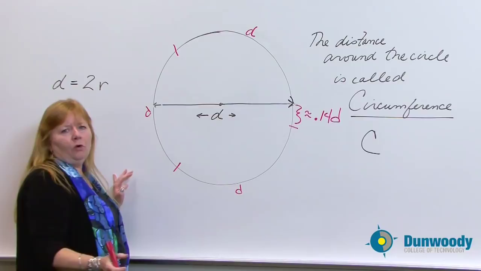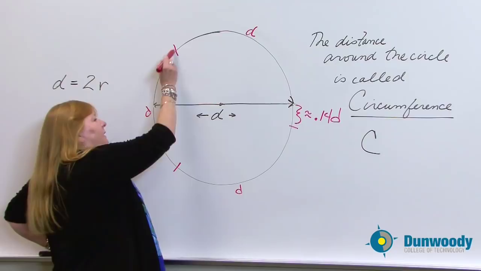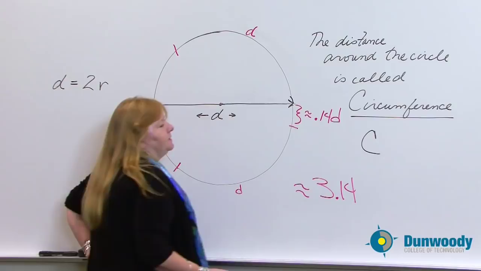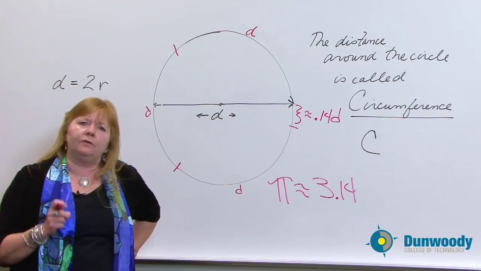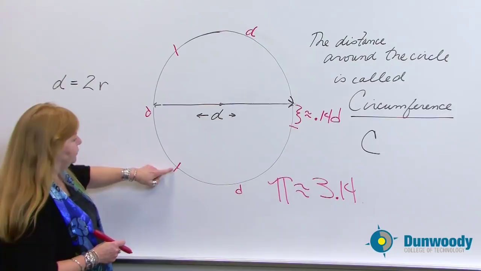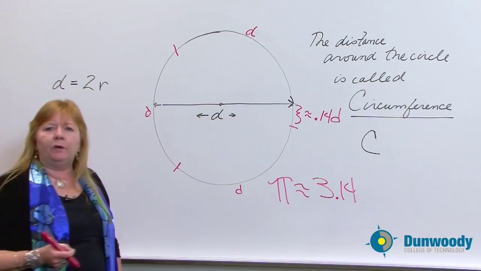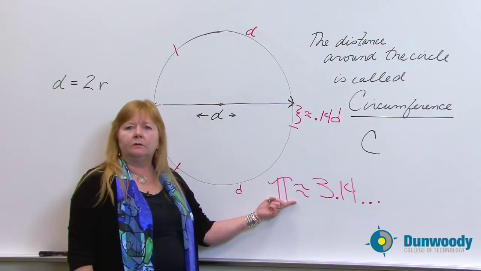Notice, the diameter of a circle will roll around the circumference one, two, three point one four times. And this number, which they found was something that continued to carry on here, was a number constant with every circle. So you can measure the diameter of a circle with a piece of string, and then take it and roll it around the circle, and you will find that diameter will go around the circle three times, and you will always have a little leftover piece that would measure about 14 hundredths of that string. And this is where pi came from. And because the Greeks didn't have a nice, well-defined way, because as you know, pi is irrational and just keeps on going, the best way they defined it was giving it a Greek letter called pi.